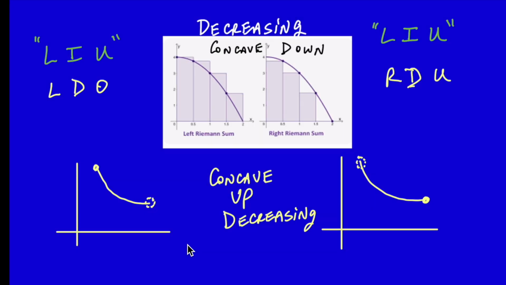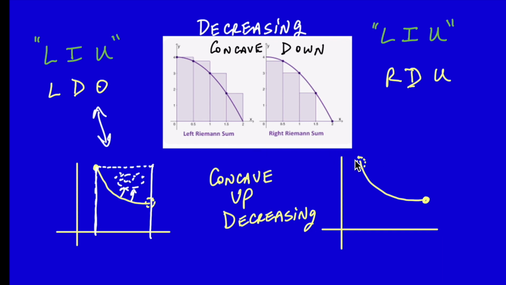Very quickly, let's just show that concavity does not matter when you're talking about left and right Riemann sums. So here, a few moments ago, we looked at a decreasing function that was concave down. Now we're going to look at two decreasing functions that are concave up. We're going to start with the left Riemann sum. We're going to draw a rectangle till we stop right there above the phantom. We're going to draw our rectangle, and clearly we see that this is going to be an overestimate. There are portions of the rectangle that are above the graph. So it does match with what we had a few moments ago with this concave down and decreasing function.